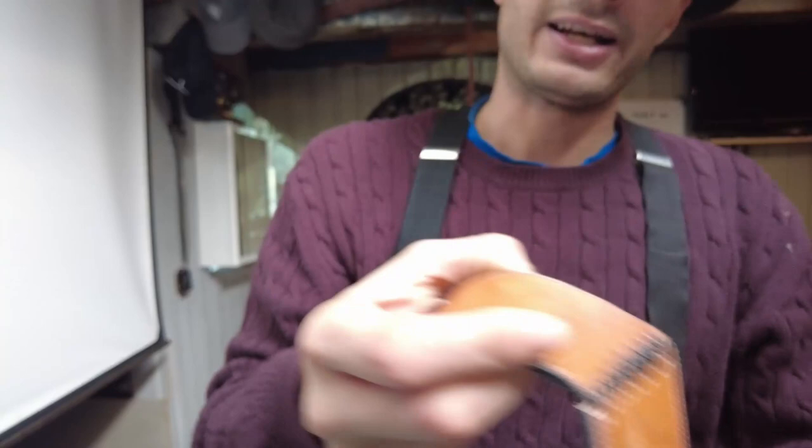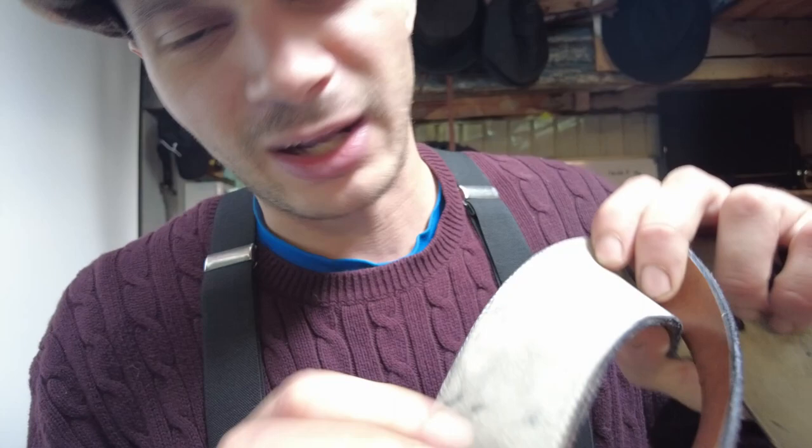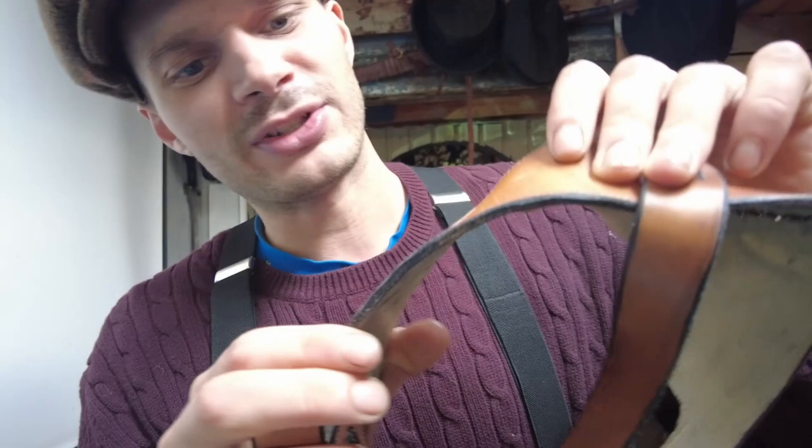So you're just gonna have to work and do adjustments like that, especially if you're making something custom for yourself. Everybody has a different body shape and that's why it all requires different modifications. But yeah, now it sits really, really nice. I'm really happy that I did the seams around the edges and that I cladded it with white leather on the inside. It's not white now, it's kind of dirty, but hey, who cares? It still looks good. It looks semi-professional. I'm very surprised over how well it looks.